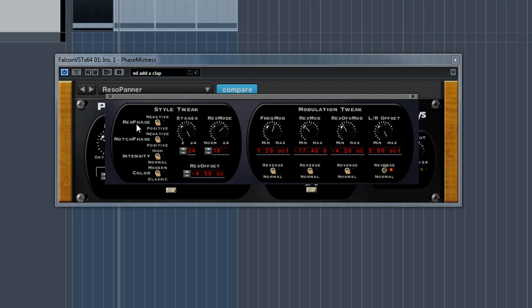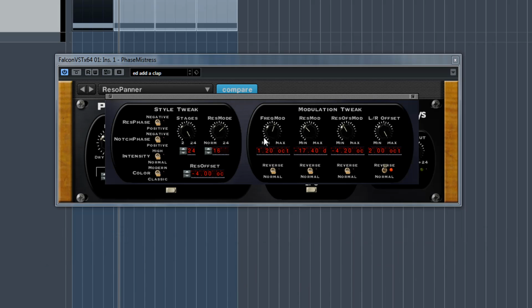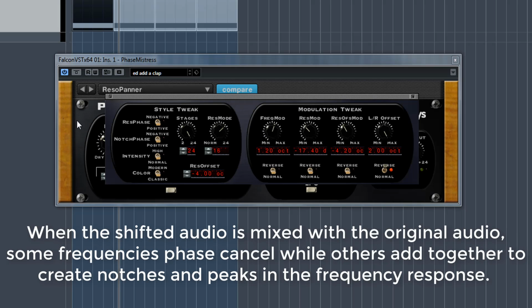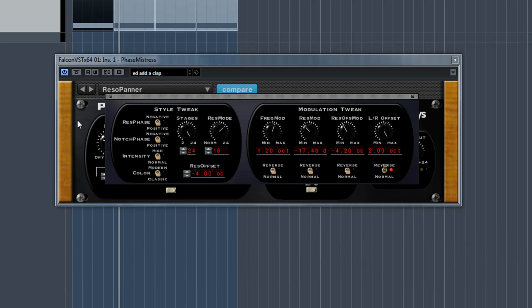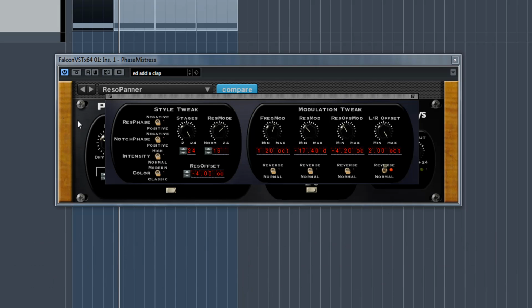This unit actually shifts the phase responses of each filter ever so slightly. What happens then is that we feed this filtered output back in with the audio, usually on a 50-50 split. You can appreciate what happens if you've watched the phase cancellation video. You will get cancellation, but you'll also get summing. Where two frequencies sum, they'll create a notch. Where more than two frequencies sum, they'll create more notches.